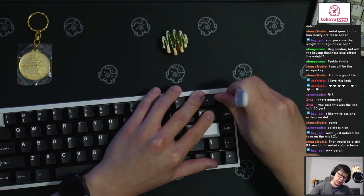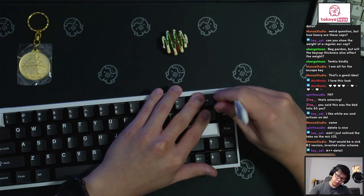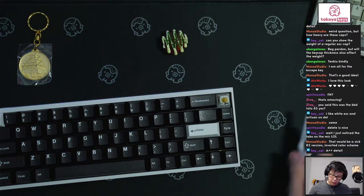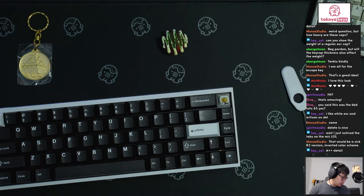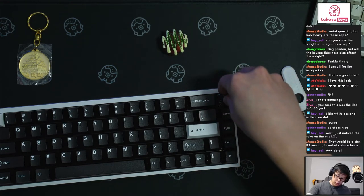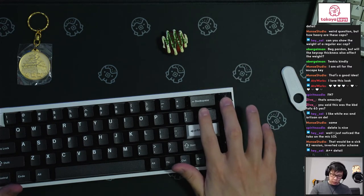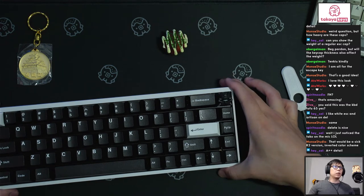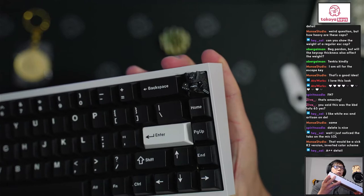One thing I gotta say with this keyboard is the tolerance on the corners and the top and stuff like that is so tight. So you have to be very careful if you don't want to scratch up the case. Alright, let's put this guy here. Okay. A++ detail. Yeah, these keycaps, man.